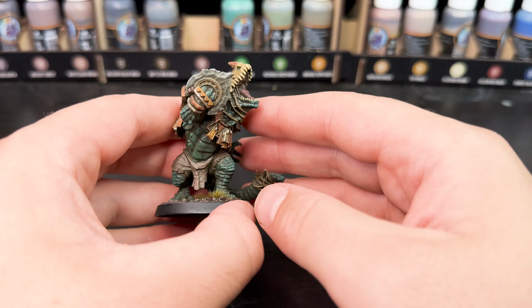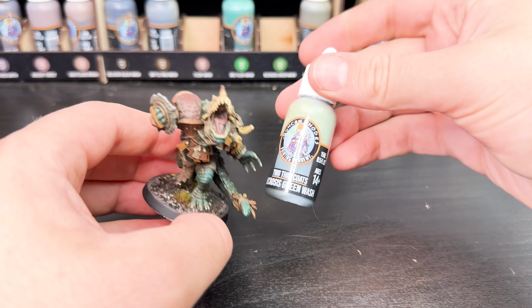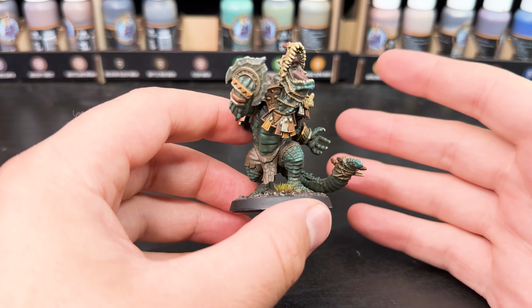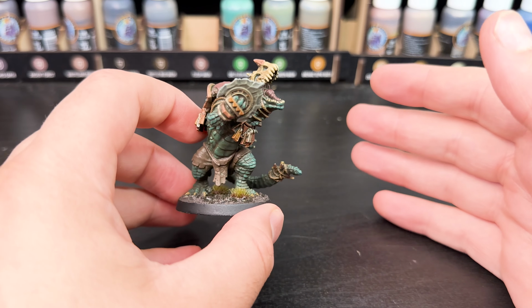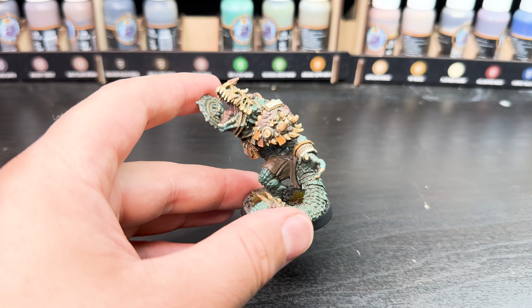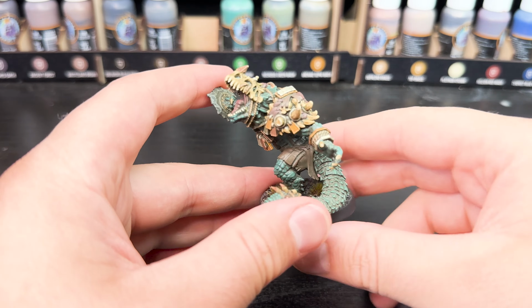Now you can achieve that with an acrylic wash for sure, which, for an example, is just a paint that comes with most model paints. But I wanted to try this for a multitude of reasons. One, it's a completely different look from the models I normally paint. I think it's come across really effectively, and it's pretty quick. It's almost a cheat code in the same way that Agrax Earthshade for Citadel or Battle Mud Wash for Two Thin Coats are cheat codes.